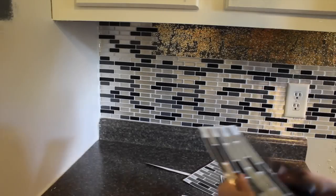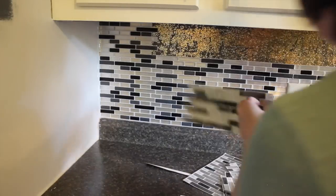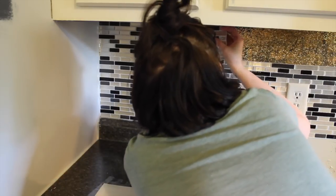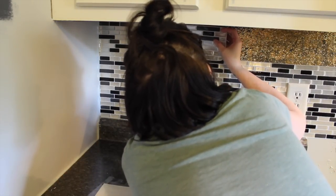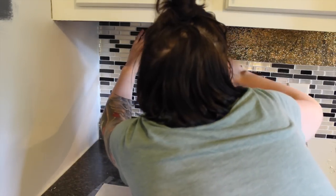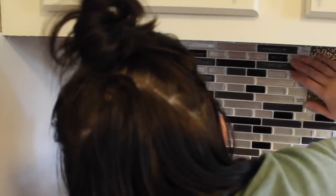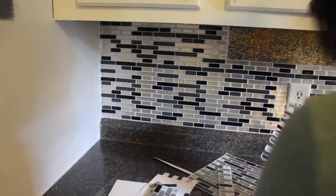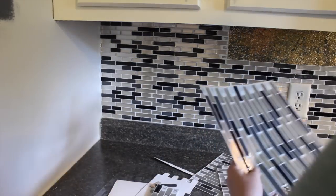Because the bottom of my cabinets and the top of my counters is taller than 10 inches, I've got to finish this part up. It's actually really easy — I just take a sheet, measure it up, and because these are tiles I can just count how many rows I need, cut it off, and keep doing the same thing. Just stick them on there and put it together like a puzzle. I'm going to speed this process up and put some music on, so sit back and relax and enjoy the show.